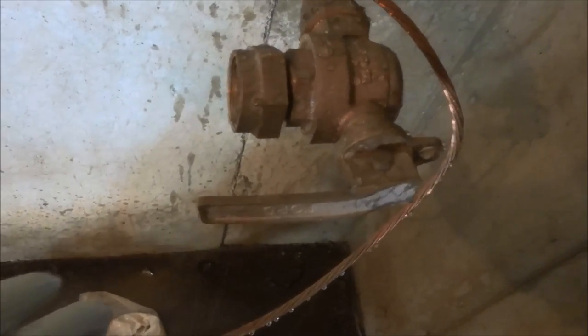That's where the meter goes, right there. The water is off outside. The water is off. I'll leave it off.